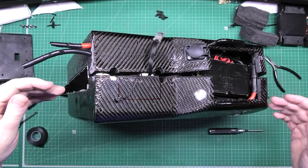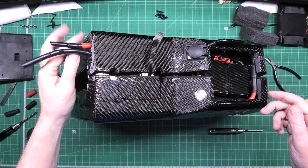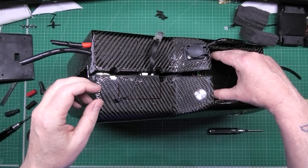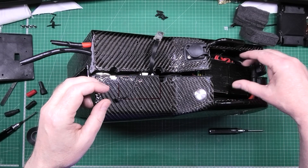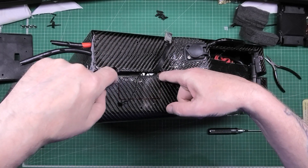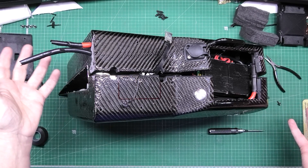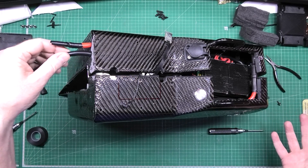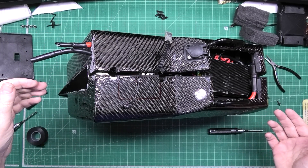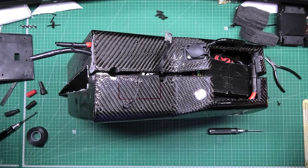This is about all I can show you, purely because I now have to tip it onto this side on the edge of the table because of the cabling, and then I have to slowly pull it apart bit by bit. I take the BMS out because that's now free, just pull it out so I can get to the bolts - there's one in there, and one in there, which hold the two halves together. Then I can split it. I think I might have to take these cables out completely this time rather than just leaving them, because I've got to look at both halves and take the end casings off as well.